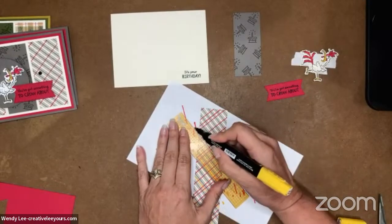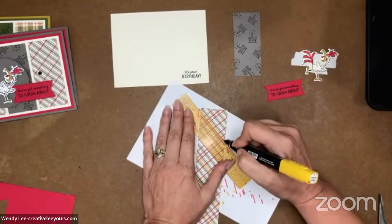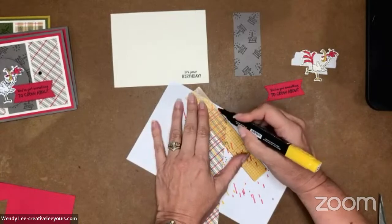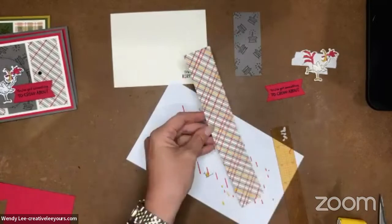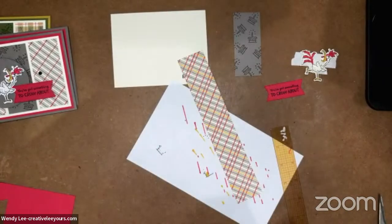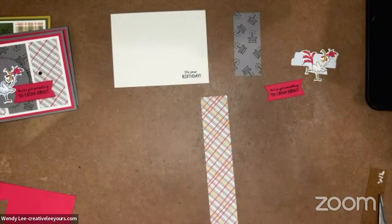But it's great because I didn't even have to use pecan pie on this card. I did choose to, but I wouldn't have had to because I could have pulled in any color that I wanted to do. And look, that looks completely different than it did when we started, right? By making it our own plaid. Love it. Love it, love it, love it.